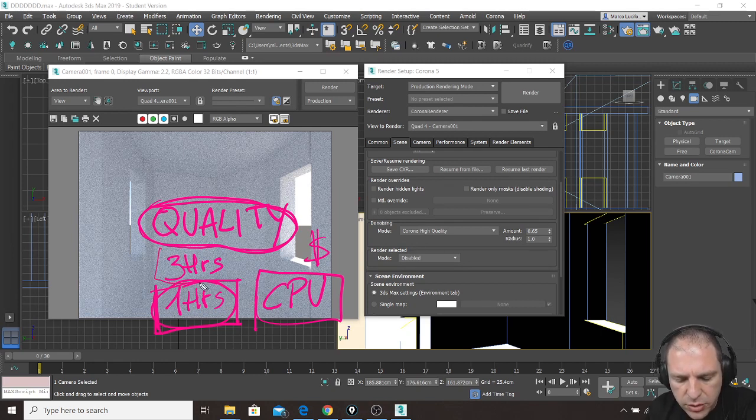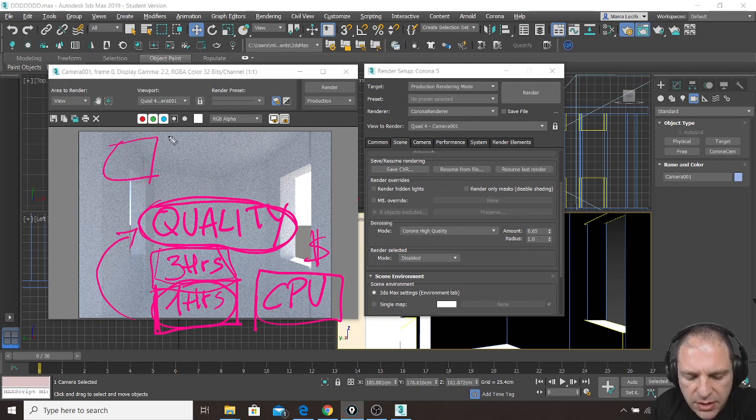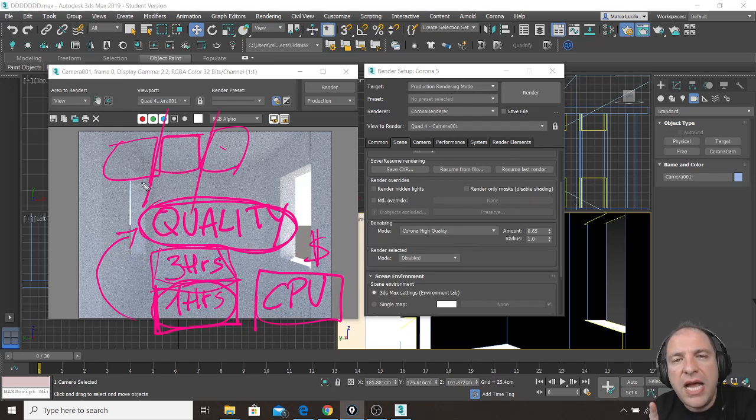If you don't want to pay 3 hours of your time to have a good quality, what the seller has to do is cut the quality, and in 1 hour it will give you 1/3 of the quality, so a lower quality. So it is always like this. The more quality, the more computation. The more computation, the more time, or reduce the quality, or increase the CPU.